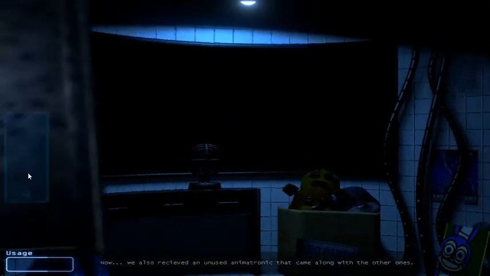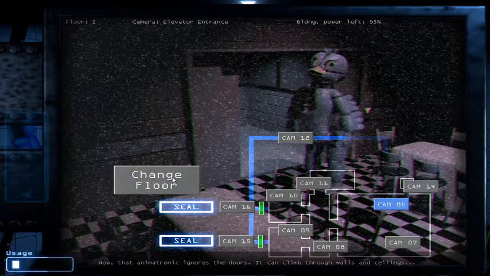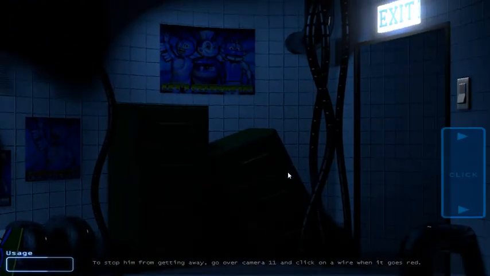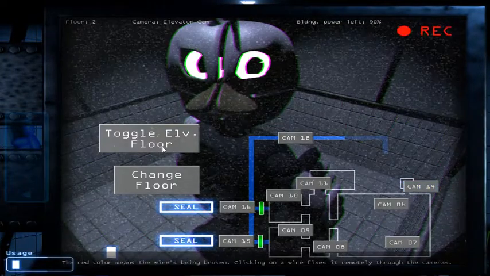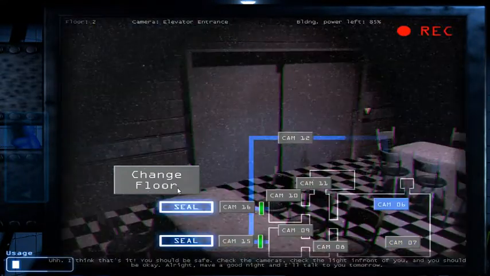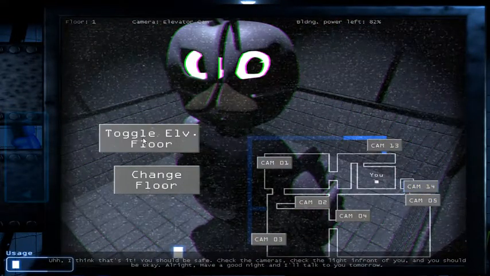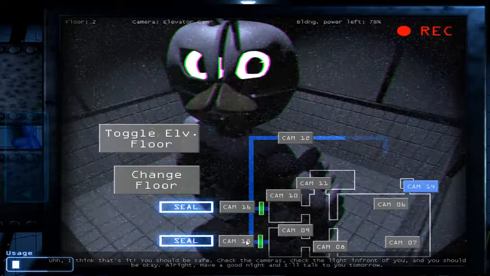Now, we also received an unused animatronic that came along with the other one. Now that animatronic ignores the doors. Climb through walls and ceiling. To stop him from getting away, go over camera 11, click on a wire, and when it goes red, red color means one being broken. Click on a wire fixes it remotely through the cameras. I think that's it. You should be safe. Check the cameras. Make sure they're in front of you. You'll be okay. Alright, have a good night, and I will talk to you tomorrow.